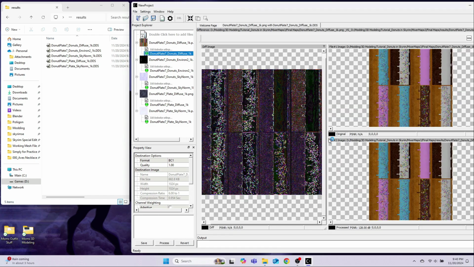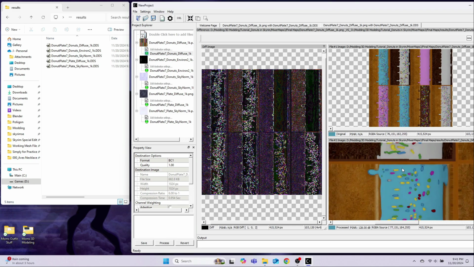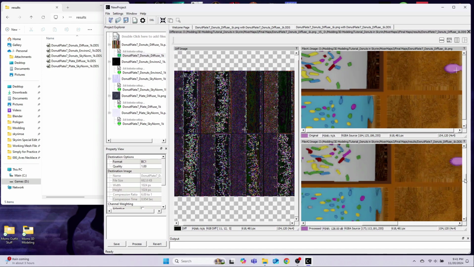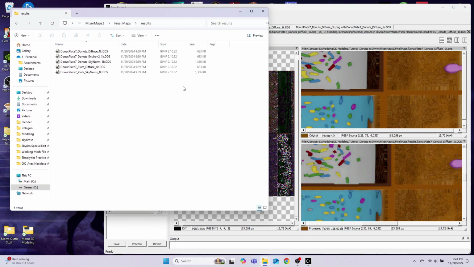You can see the results here in the viewing area, and if you scroll way in on both of the color images, they should look quite similar. If something looks wrong, double-check the settings, including the compression type that you picked, and then run the tool again. And that's all there is to it.